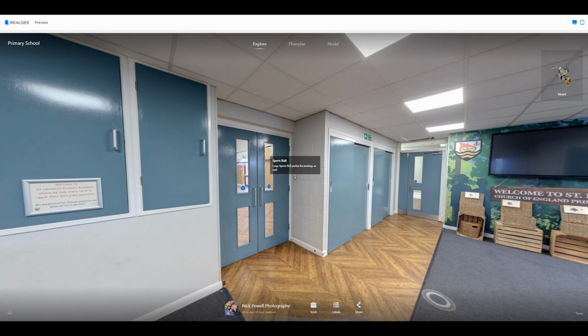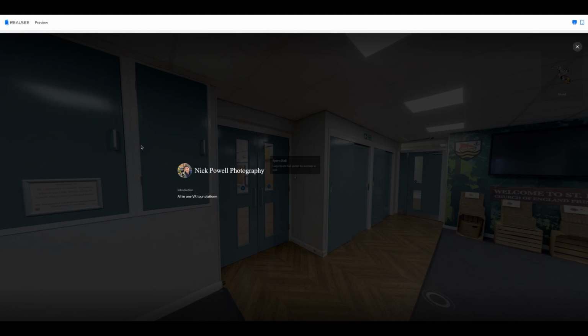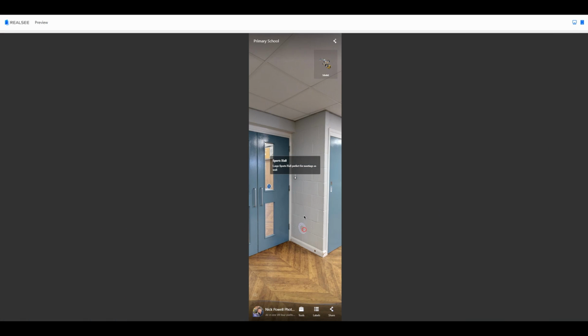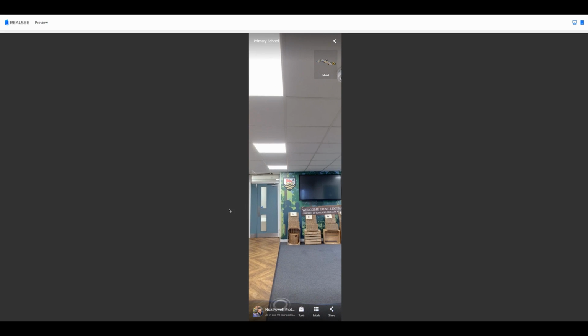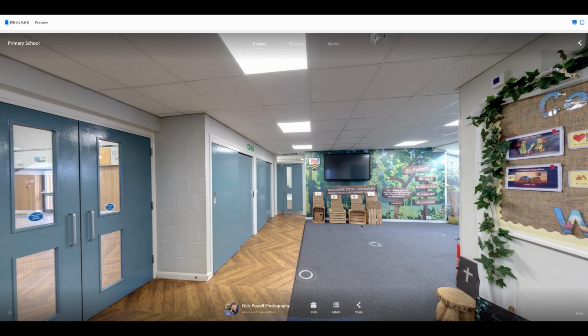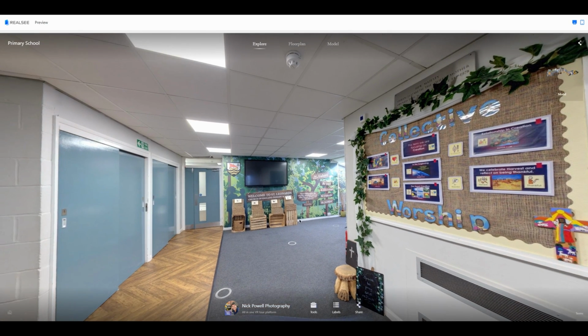So this is where you put your company information of the company that you shot the tour for. And again, I didn't put too much in there, but you can fill in pretty much as much information as you want. So you can put a map in there, you can do all sorts of things. And then you can also do a preview on mobile. That seems to be very tall and thin for me. Yeah, it gives you an idea of how it's all going to look.